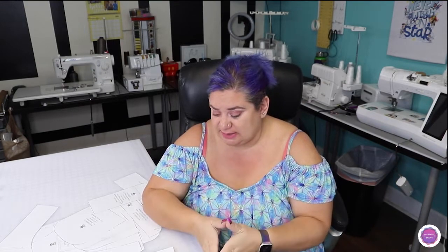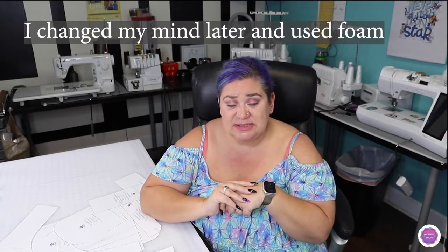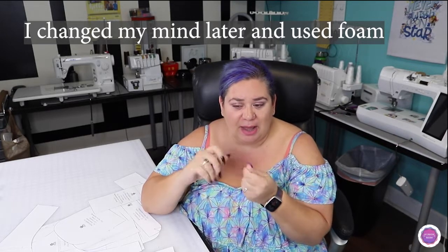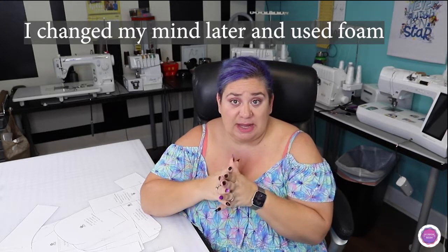I will not be interfacing my vinyl or canvas with woven interfacing as it is in the pattern, because I'm using backstitch vinyl and I know the quality and I know I can get away with it. I also will not be using the foam that's instructed in the pattern, because I don't want a very lofty backpack. I want a more pliable, lighter bag. So keep that in mind as well.